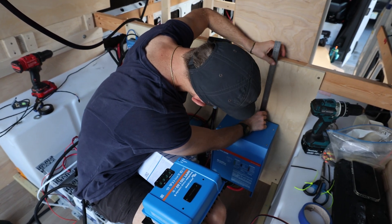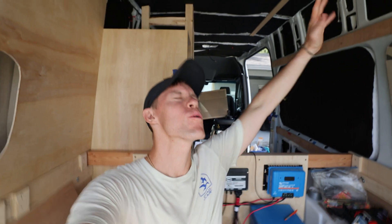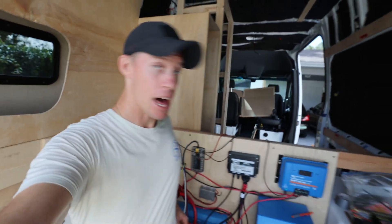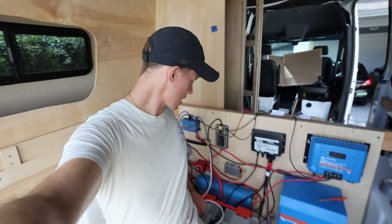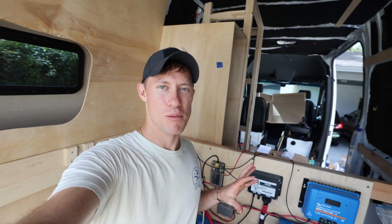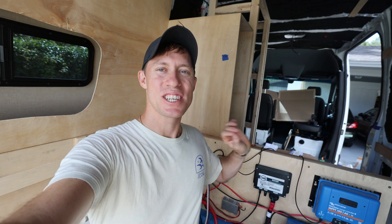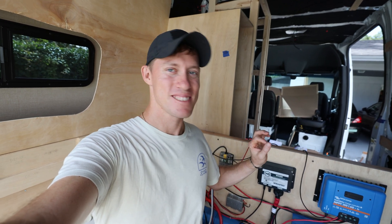I have finished wiring the solar charge controller — the last main electrical component of our Battle Born and Victron system. Let's turn it on and see how much solar actually comes in today. We've got a pretty sunny day here in Florida. We're going to do just an initial turn-on trial run, and then I have a lot of cleanup to do. You can see the wires are just chilling — this is our Starlink wire, different things still work in progress on our electrical wall. I'm going to wrap that up before we do the final overview coming just next.